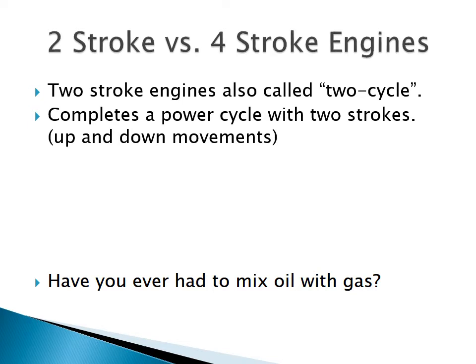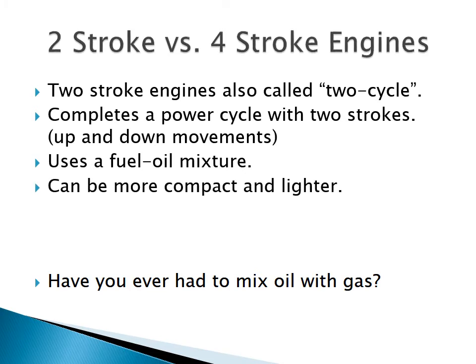So what essentially this means is the power cycle completes with an up and down movement. So a stroke would be either going up or coming down, and a two-stroke or two-cycle engine completes the entire power cycle within both of those. It does use a fuel oil mixture. This actually adds for it to be more compact and lighter.